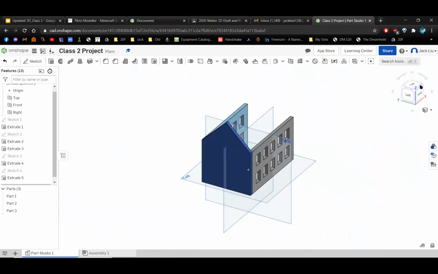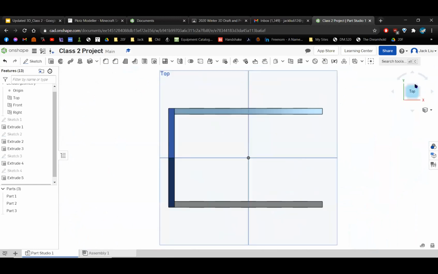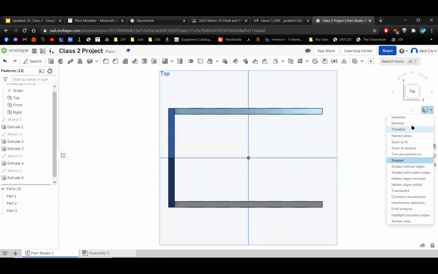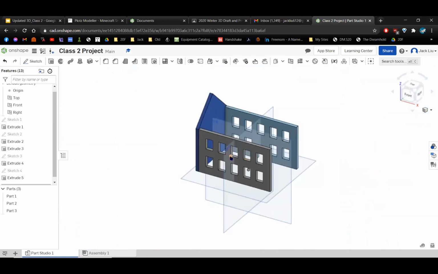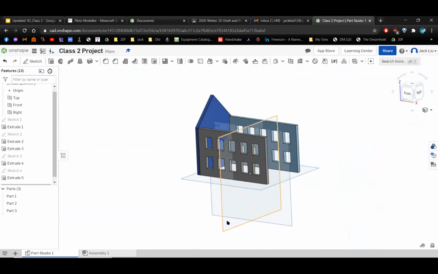And now for the whole reason why we made a center point rectangle at the very beginning in our first sketch. Why did we use a center point rectangle? We use a center point rectangle because now, if you see this right plane, it is exactly at the center of our house, right? That's because the center of our base is the origin. So since this is right at the middle of our house, we can do a trick to do this other wall of our house, right? We could create another sketch.